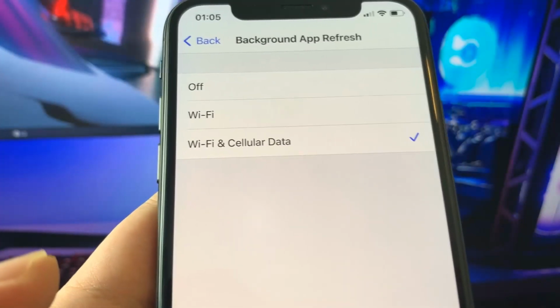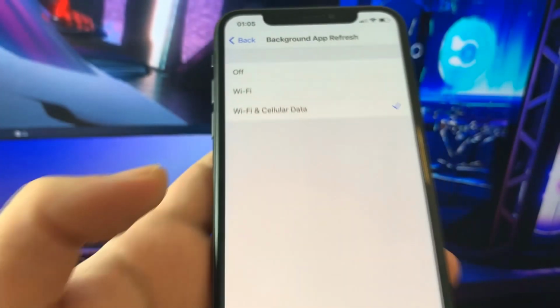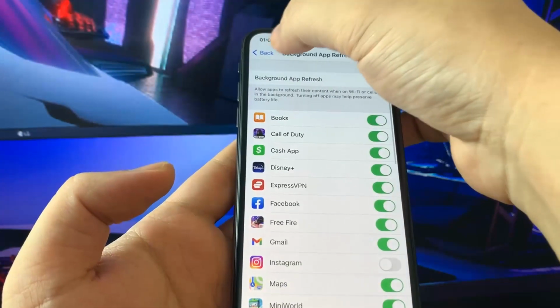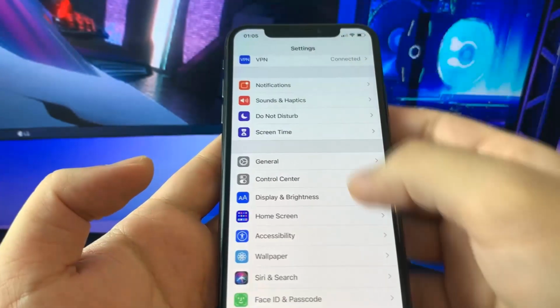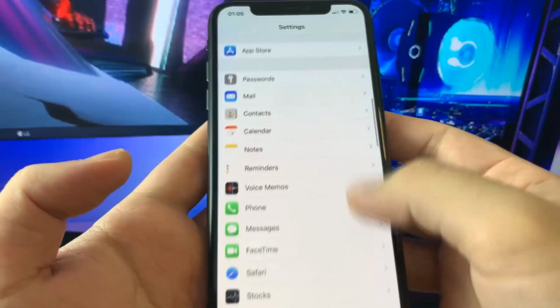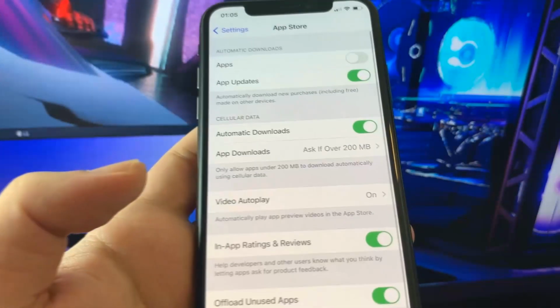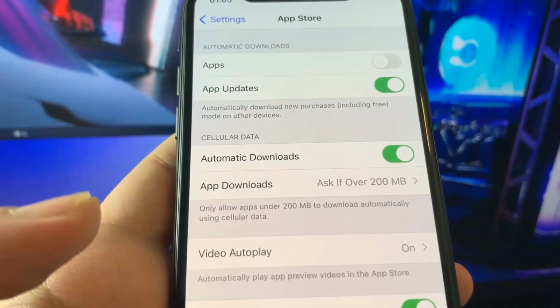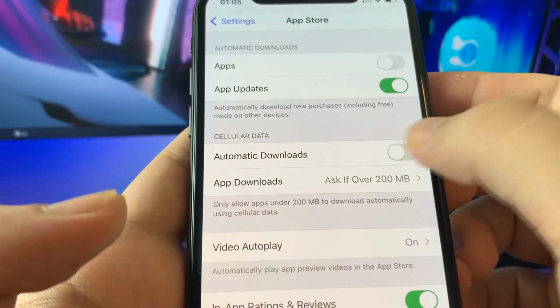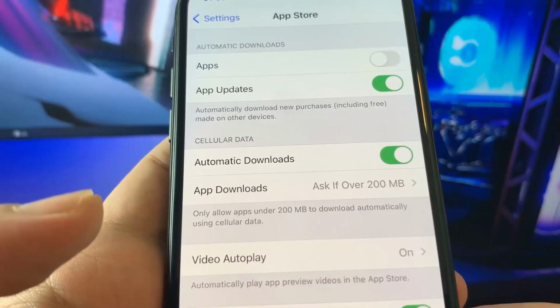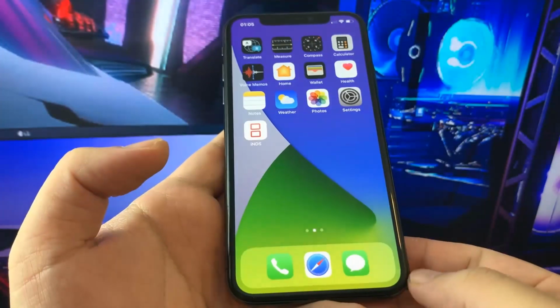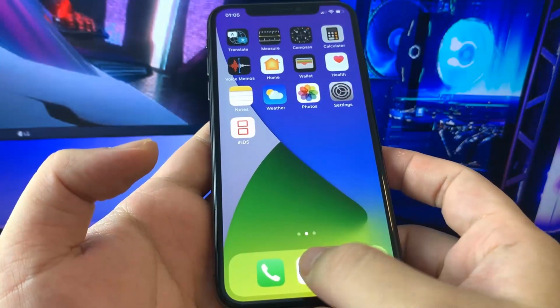So I'm gonna go back to settings one more time. I think there's one more setting actually that we need to change. So go under settings, look for App Store. Right here it says App Store. Go ahead and click on it, and then make sure automatic downloads are set to enabled. So you're not going to be downloading INDS through the App Store, so that's why you need to follow these simple steps so your device will be compatible.